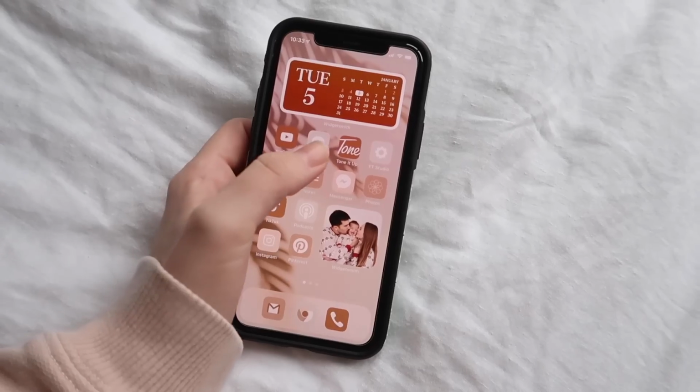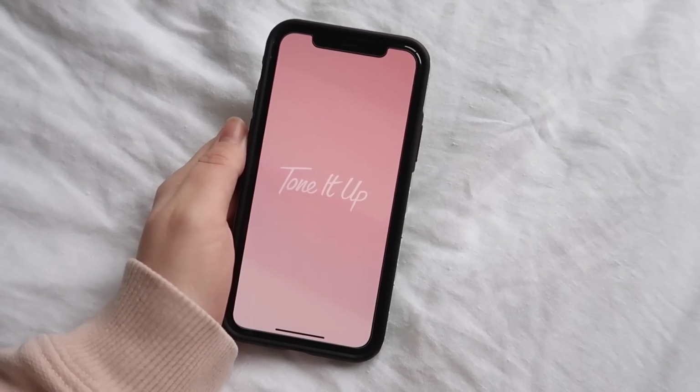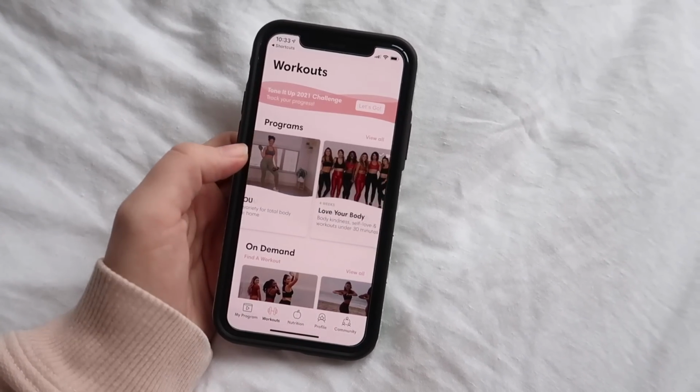The first one was Tone It Up. I talk about Tone It Up all the time. And people have asked, oh, do you have a discount code for them or anything? And they don't even know I exist. I am just such a huge fan, especially of Katrina Scott. I think she is so cool. I did the prenatal and postnatal workout programs through Tone It Up, and I just do the regular ones now, and they are so empowering and accessible because you can do them from your home. And I don't know, there's something about it that made it so fun for me to work out. So that was definitely a favorite this year.